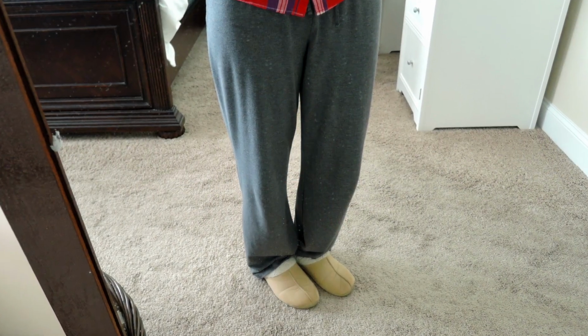So it's by the brand Jillian O'Malley from Target, and I have tons of Jillian O'Malley sleep pants, but I've never had this particular kind. But this is the shirt that I got with it. It just looks kind of like a long sleeve t-shirt. They do come in a few other colors. It has a little satiny patch. This is so great. I love the material because it's thin, but yet it's warm and it's so comfortable. Again, I have the pants on now. They are so comfortable. Like I said, they're so nice.